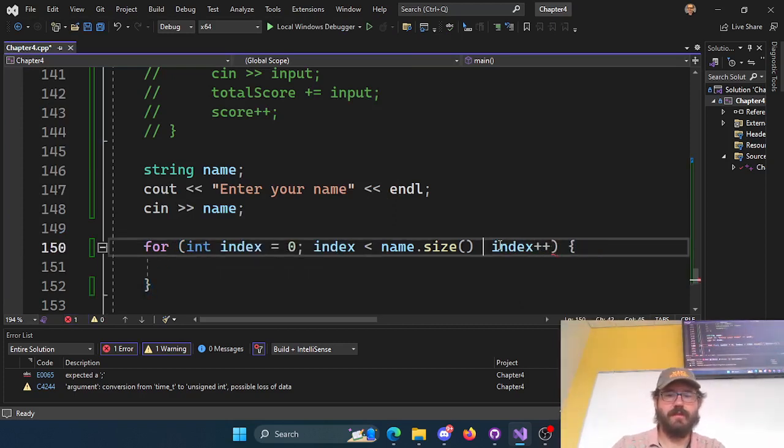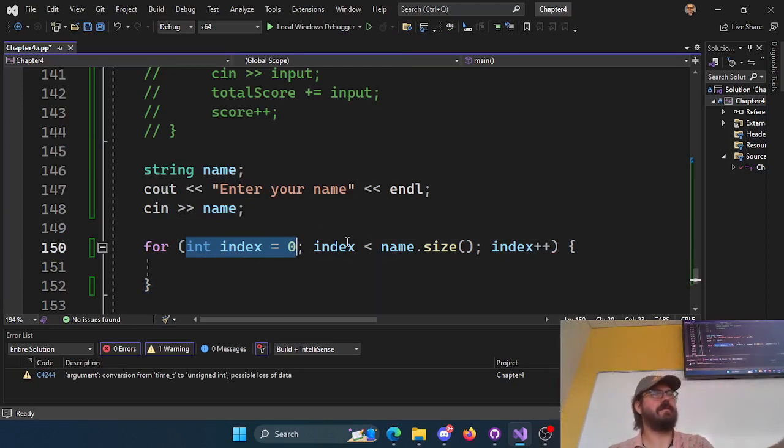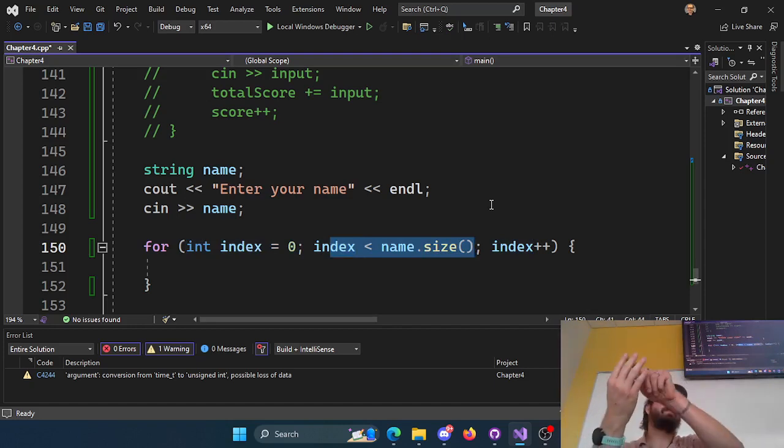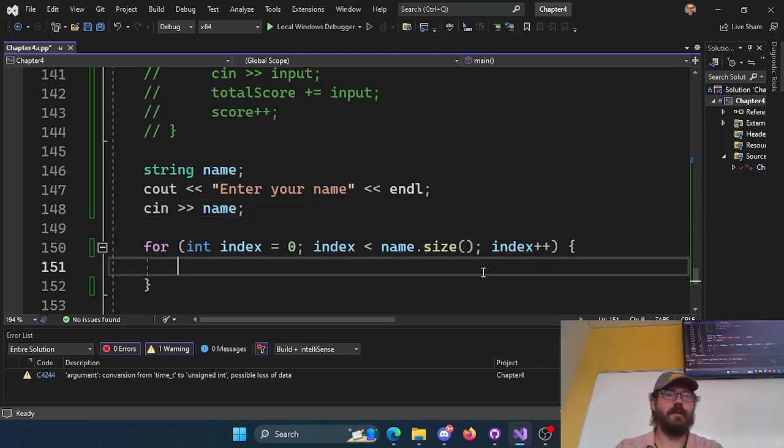Nope, that was a semicolon, sorry. So initialize, start at 0, as long as I'm less than the size, which works out perfect for index based. So if Eric has 4 letters, I have indexes 0, 1, 2, and 3. I don't want to go all the way to size. I want to stop before I hit size. There is no index 4, so no letter there, because we start at 0. So we're always going to be less than the size of something and take the index up by 1.